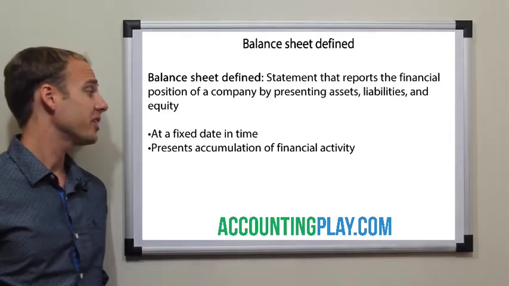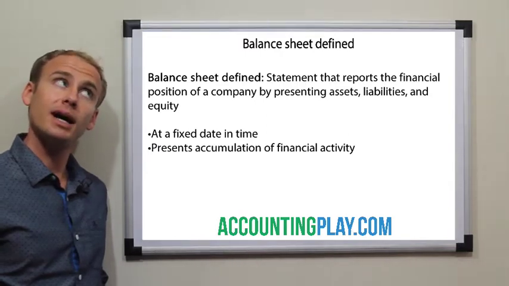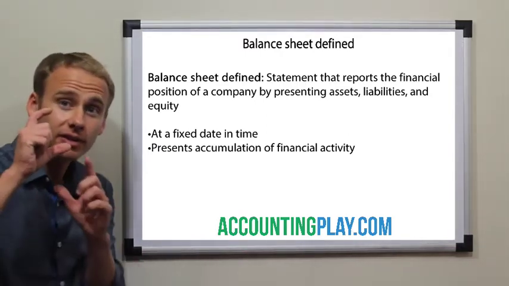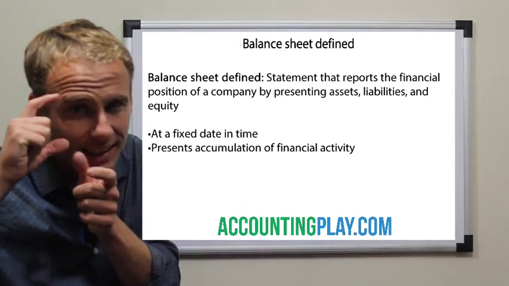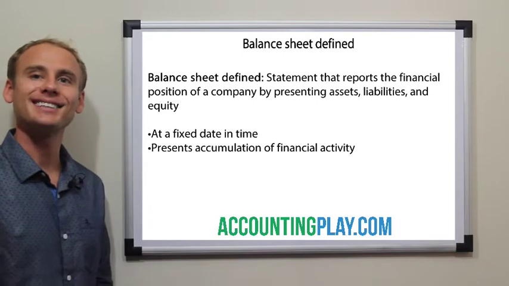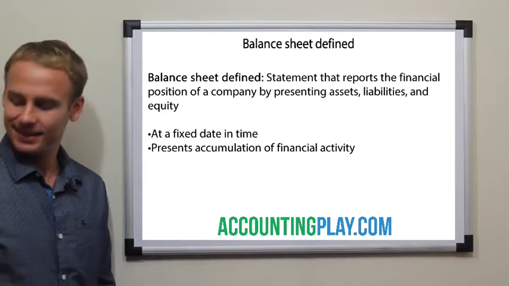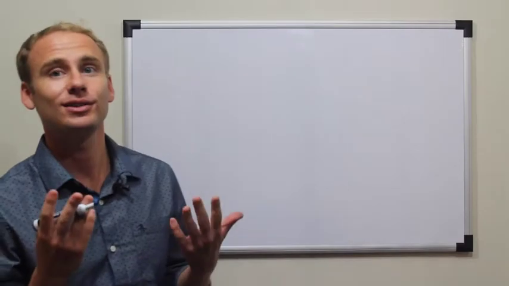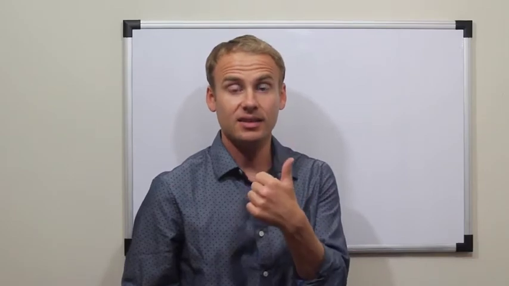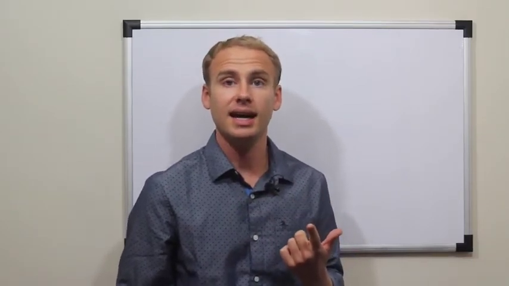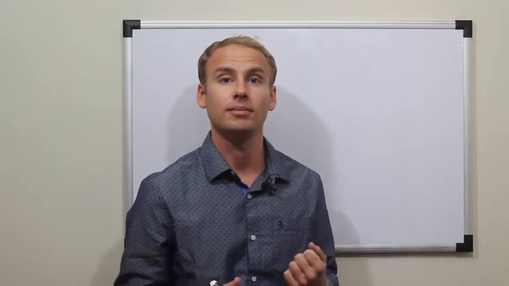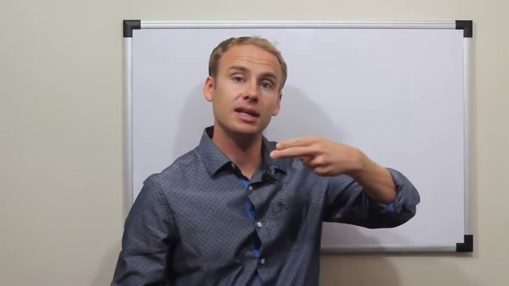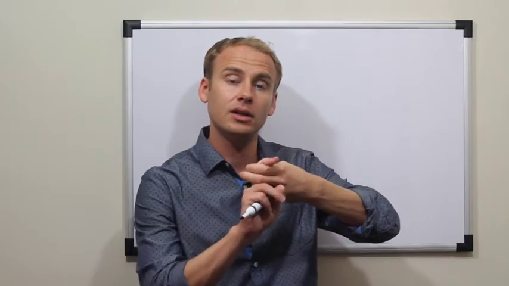It presents accumulated activity at a very specific point in time. That is why it looks like a snapshot sometimes. The balance sheet is so fundamental to accounting. Where do we even start? It contains assets, liabilities, and shareholders' equity. It also links the income statement to equity so that, balancing transactions, everything is recorded.